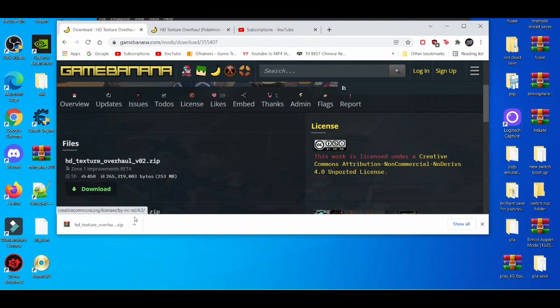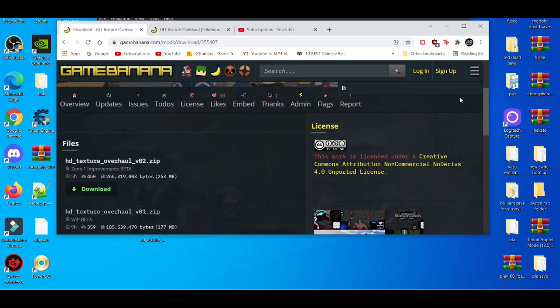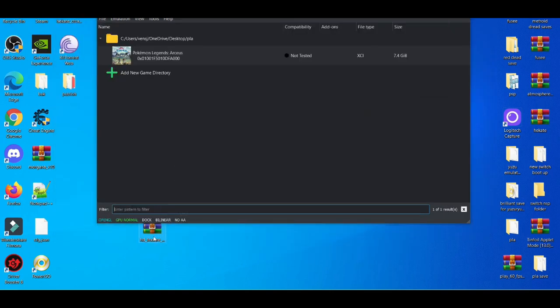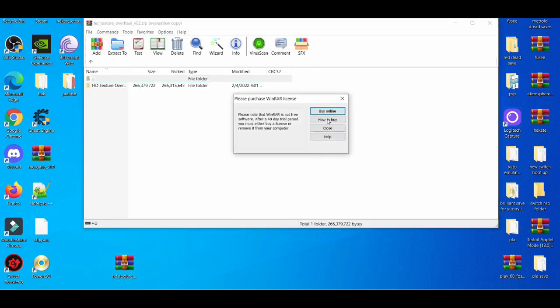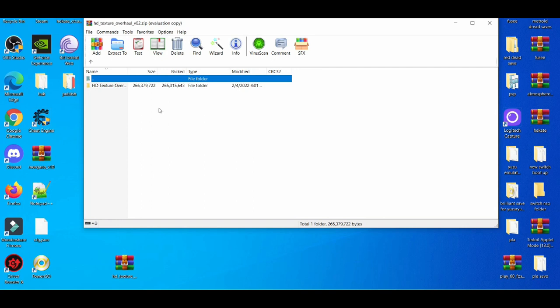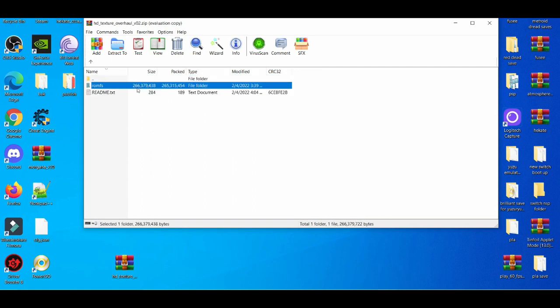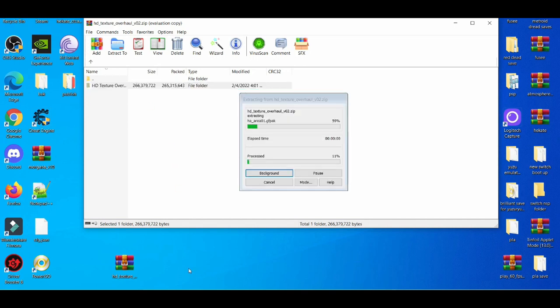Alright, we'll minimize this real quick. You want to drag and drop it to your desktop. Close that out. Minimize this. Open up the SSD texture. Now, to make sure it actually works with the emulator, I think you need to find the ROMFS folder. Yep, as long as it has a ROMFS folder, it should work on emulators, no matter what it is, because emulators usually read the ROMFS folder and then it basically emulates it to the game.